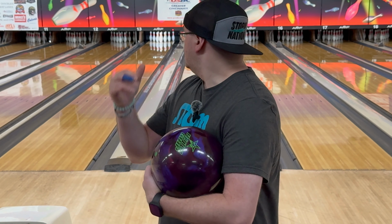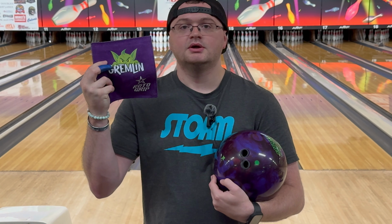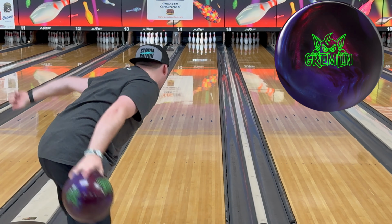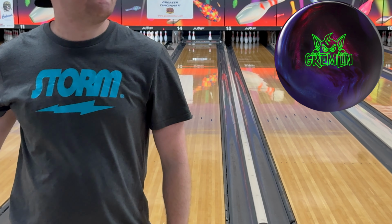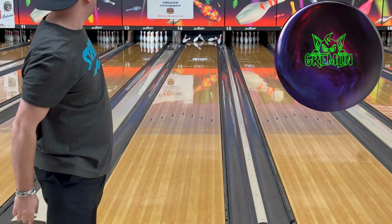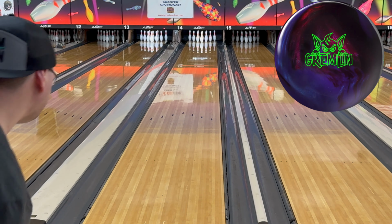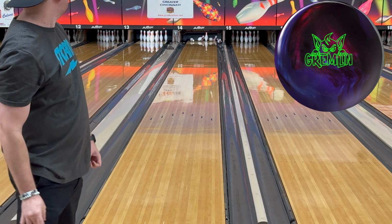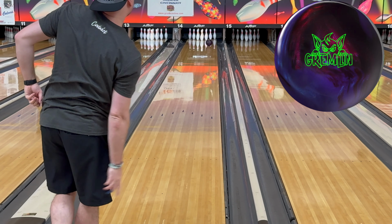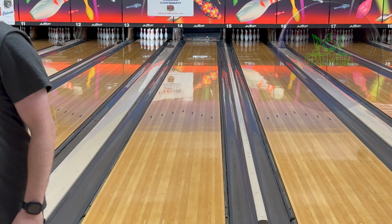So let's get out on the lanes. Like I said, we're going to be throwing it on a fresh house shot here at Northwest Lanes. We're also going to be using our Gremlin chamois. It's pretty cool. My guy at my pro shop gave me this, so we're going to be using this as well. And yeah, let's go out on the lanes. All right.